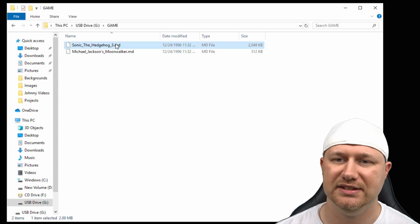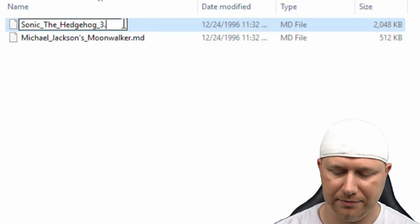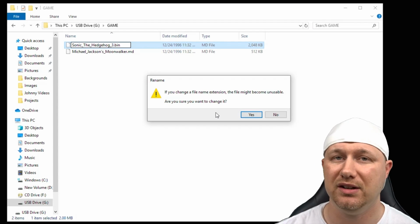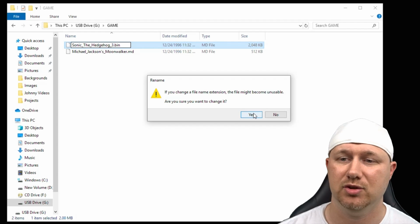Now we're going to change the extension, so I'm going to click on the game one more time until I can edit this, take out the MD, replace it with bin. You'll get this notification saying if you change the file extension, the file may become unusable. And that's okay, we do want to change this, so we're going to hit yes.